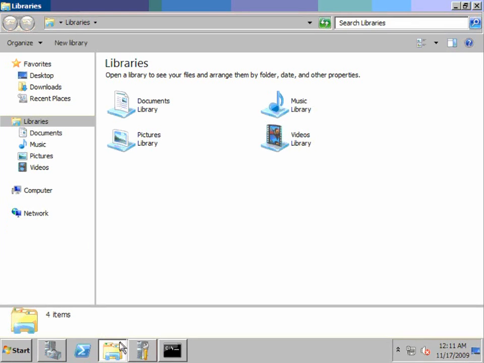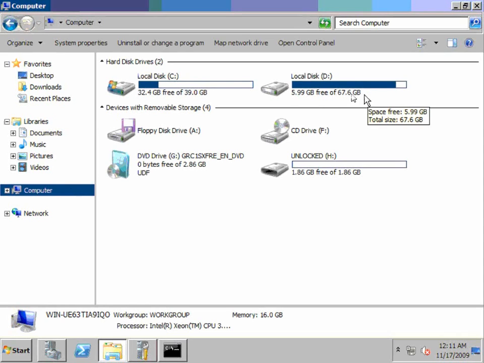Let's take a look and see what it looks like in My Computer. The thing that I want to point out here is that the D drive shows that it has 67.6 gigabytes of space, and only 5.9 gigabytes are free.